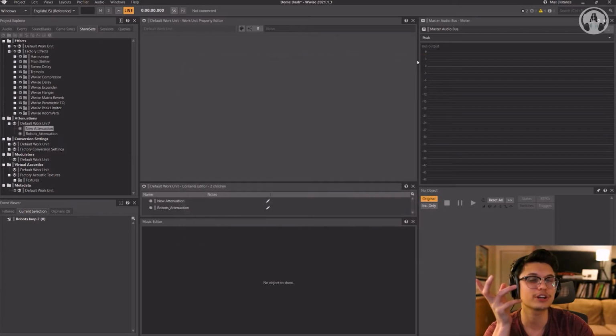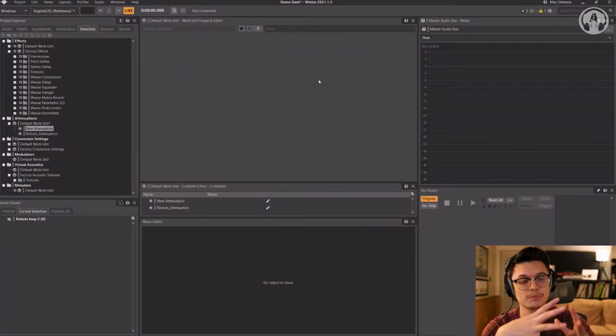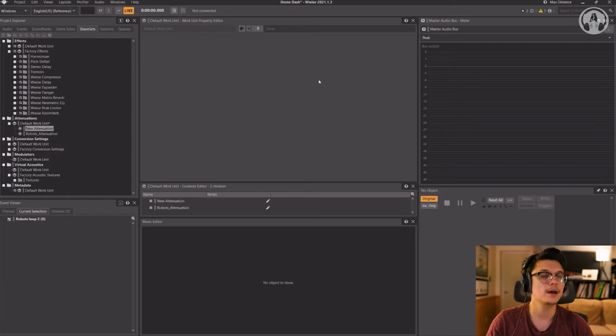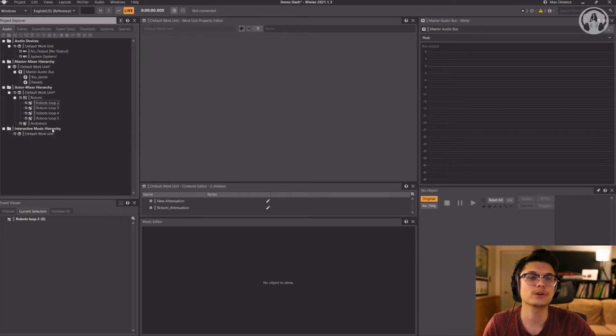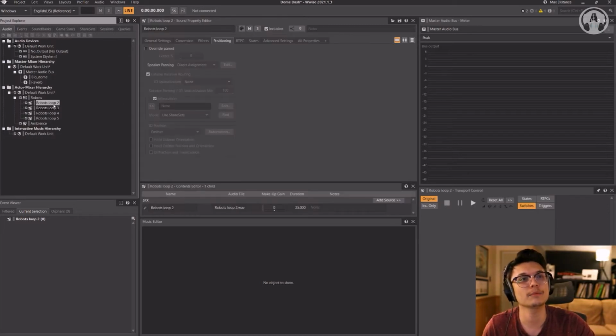So now that we've created a share set, what a share set basically is something that shares a set of configurations for your distance attenuation, whenever you apply a low pass filter or spread and the volume. And it allows you to apply it over everything, which is really, really handy instead of just doing it one by one. So yeah, we're going to go back, and then we can click on one of the, oh, sorry, my bad.